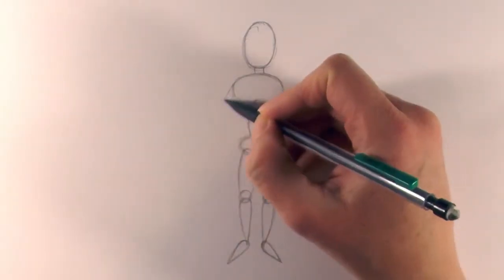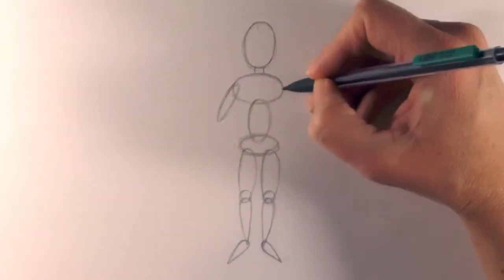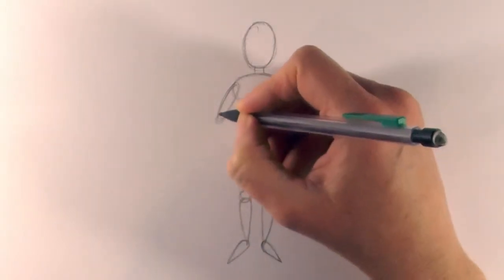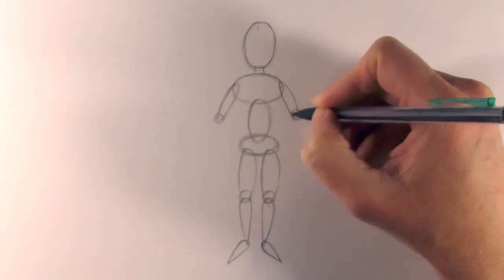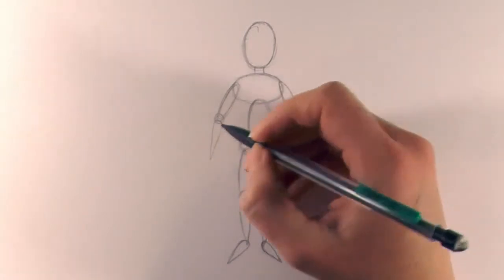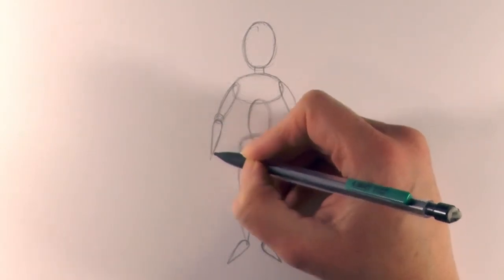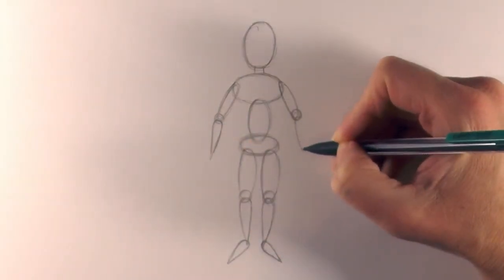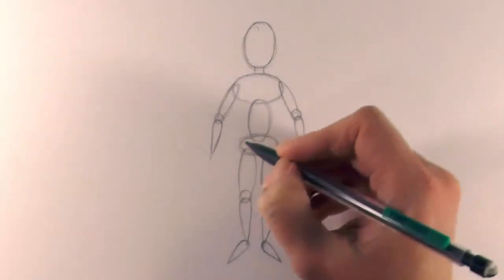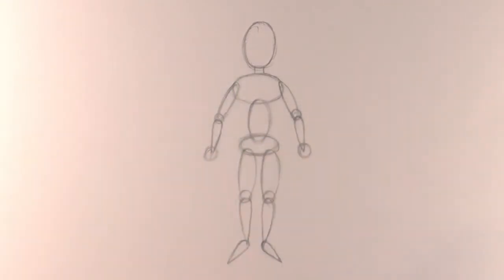And then we draw some ovals for the arms, one there and one there, then a circle for the elbows, and then just those upside down teardrop shapes again for the forearms, like that, and then again on the side, like that, and then circles for the hands. It's the guide for the hands.